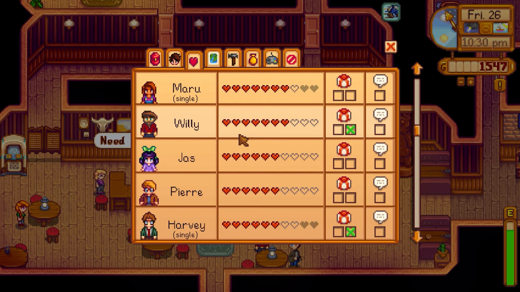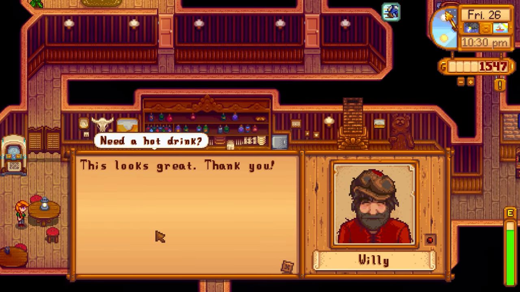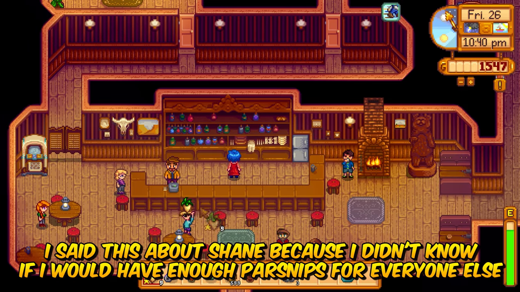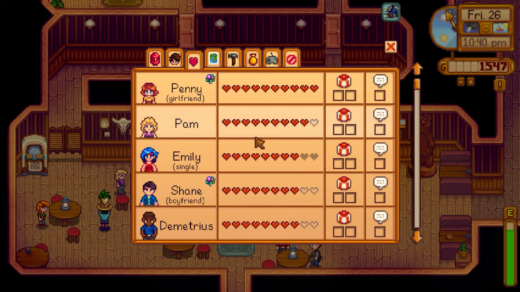Oh yeah, he can get another heart. He's at 7 hearts right now. Yeah, you know what? Boom. Whoops. There you go, boom. This looks great, lad. Thank you. There you go. And Clint, this is a fun gift. Thanks. Shane's already pretty high up, so I don't want to give him anything. Leah, yeah, definitely Leah. Really nice gift. Pam, she's like second place. Yeah, she's right there.